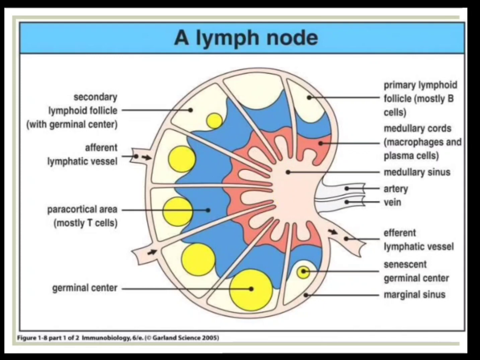these B cells which are present here, they get differentiated and the plasma cells reach here, and after that into the cortical region, the plasma cells get converted into the antibodies. Antibody-antigen interaction happens here, and then the macrophages ultimately will destroy the pathogen. Now the destroyed pathogen is cleared out through the efferent lymphatic vessel.